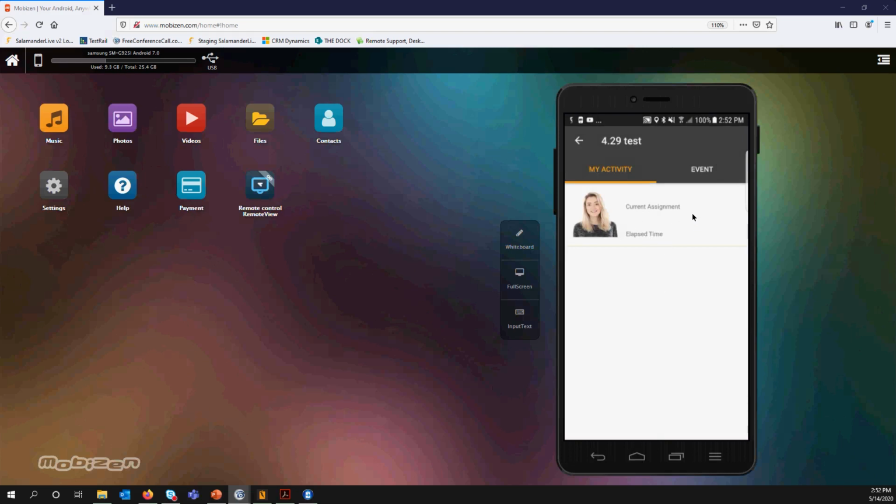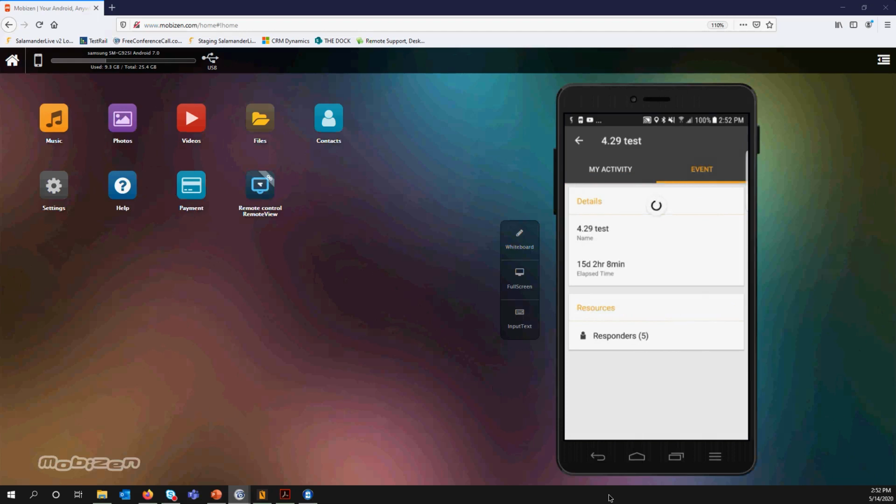So it's going to show you your current assignment and your elapsed time. There's a little delay in here on my end. But you'll see down at the bottom here, there's going to be a timestamp for when you joined the event remotely. So it's going to put you into the checked-in assignment. So that's one thing with the TAG app, is that your default assignment is going to be checked in. So if you're utilizing Rapid Tag and Command, utilizing the Track app in Command, you'll see an assignment called Checked In, and that's going to be from your TAG app users.